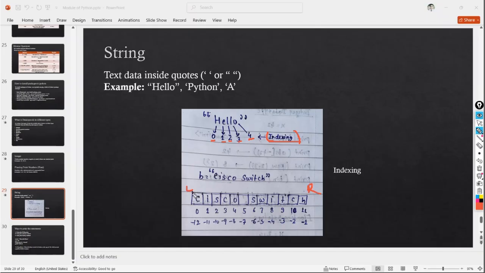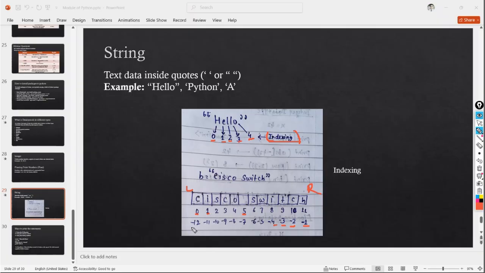If I am moving from left to right hand side, then C will be at an index of 0, I will be 1, and then 2, then 3, 4. Even the space has some index. You see here, there is a space. So space has an index of 5. But if you move from right to left hand side, the index will start from -1, -1, -2, -3, -4. Is it clear or no?